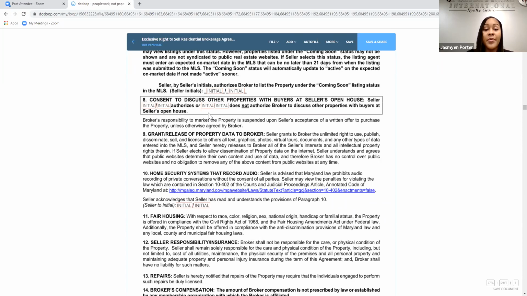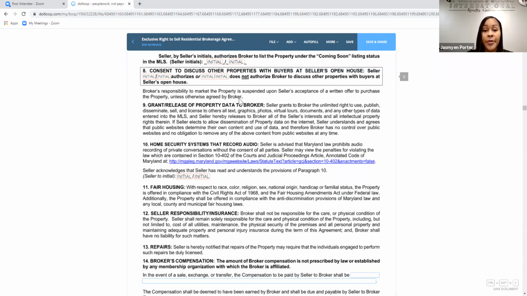Now, should the property not meet the needs of the buyer who is there at the open house and they're talking to you, once the open house has ended and you're having a conversation with them after the open house, you are free to share information about any property that actually meets their needs, once they have confirmed that the property that you're hosting an open house for does not meet their needs. And I'll say that again, after the open house. After is the only time you can start talking about another property.